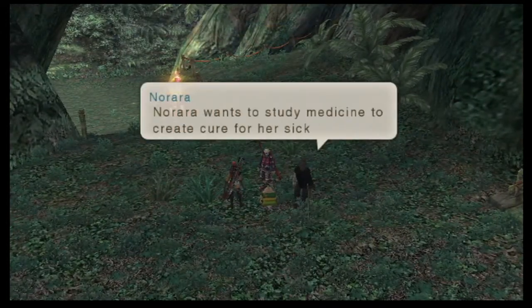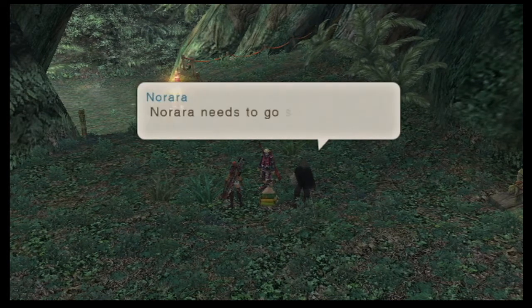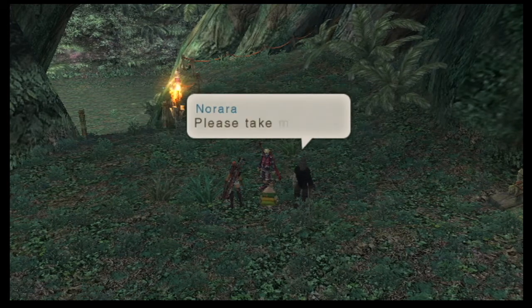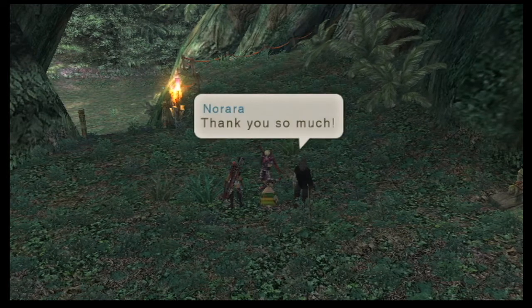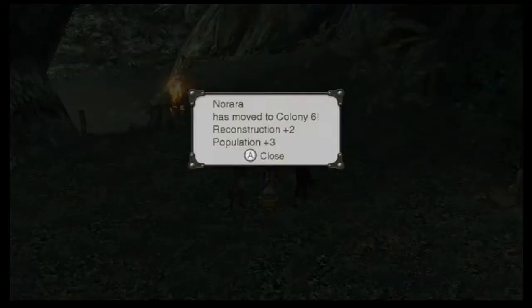Nora wants to study medicine to create cure for her sick friend. But studies are not advanced enough here in village. Nora need to go and study in Colony 6 where good teachers are. Please take me there. Invite to Colony 6. Thank you so much. Nora will surely create cure for her friend's sickness.